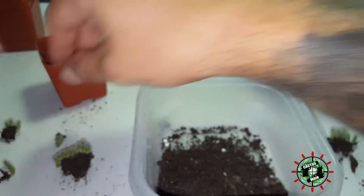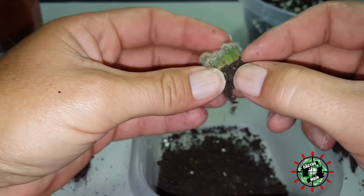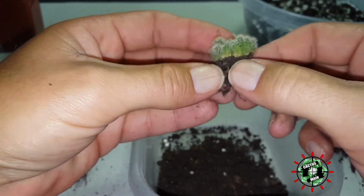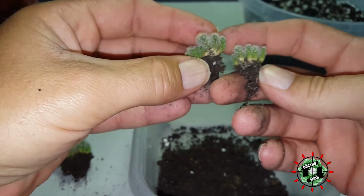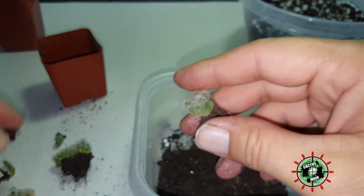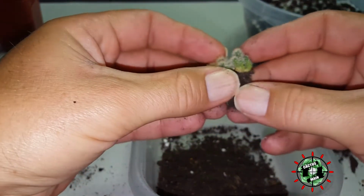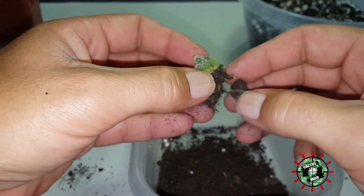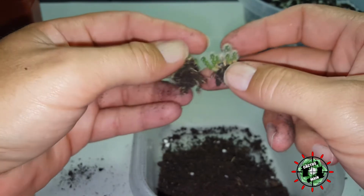And you see these guys are thirsty. I think I'll do another video on one of my other pots after I water it and let it soak up some water. Okay, here you go. There's more right there. Just so you guys can see cactus seeds. Or not seeds, but seedlings. Whatever you want to do. Don't be gentle. Well, be gentle, but you are gonna have to rip them apart.